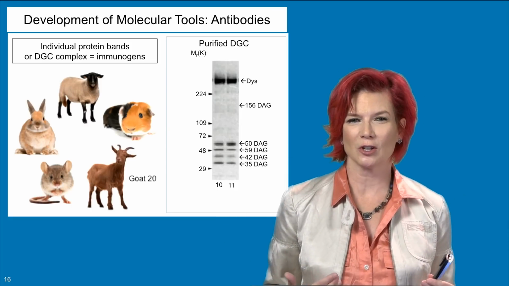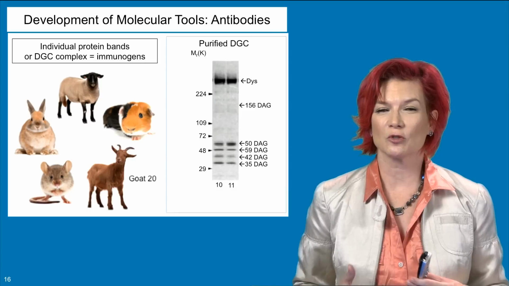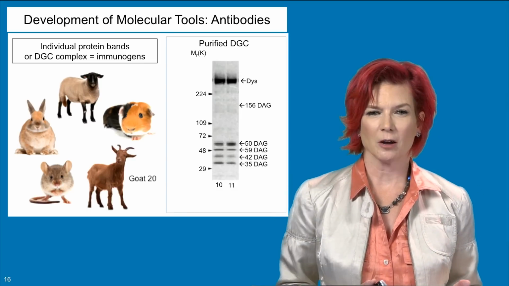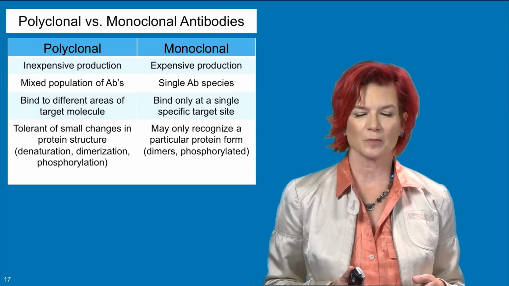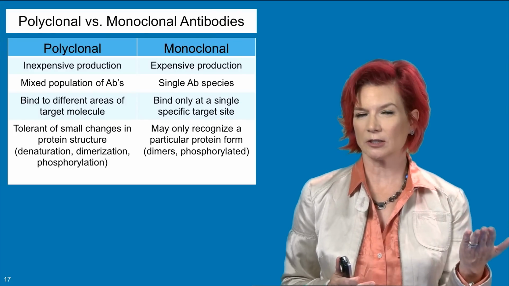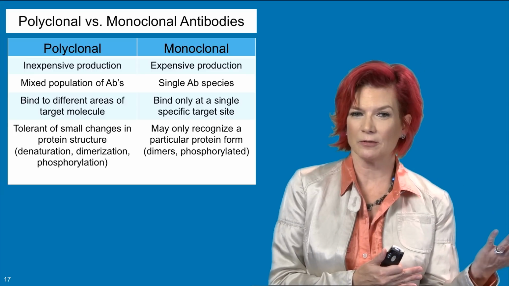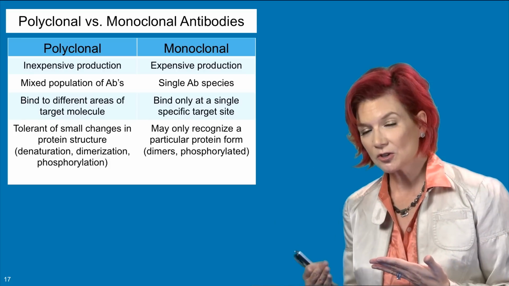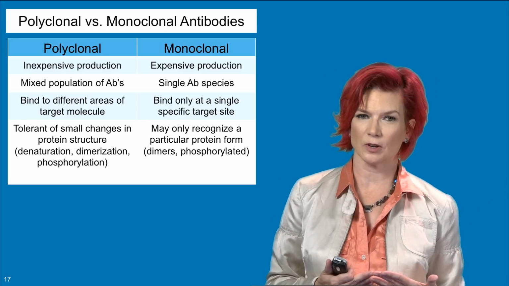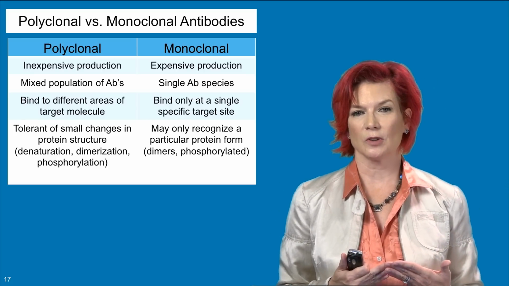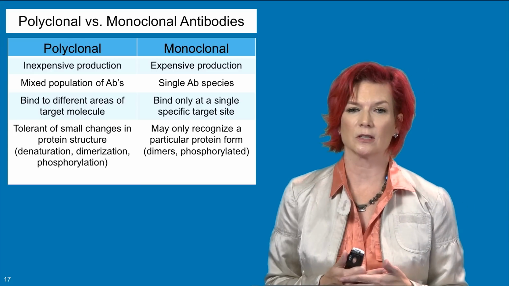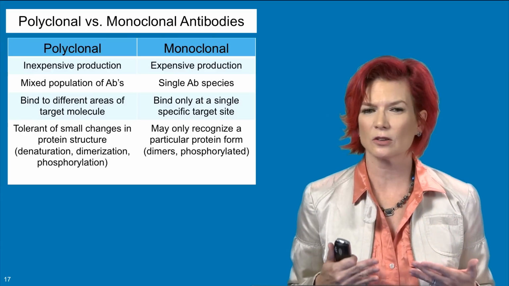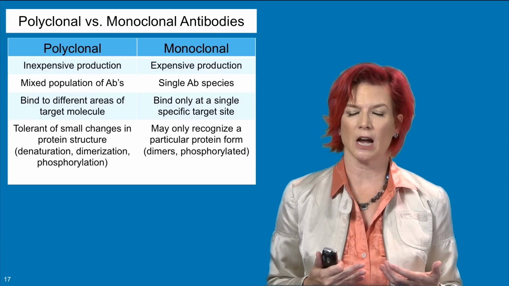strategic experimental step that he did, which created a panel of antibodies that have been enormously valuable for the field of Duchenne muscular dystrophy. So he created not just polyclonal antibodies, which is what I was describing before, but he also created, in collaboration with Louise Anderson, a panel of monoclonal antibodies. Many of these monoclonal antibodies, as well as the polyclonal antibodies, are in use today and are also in use in the clinical setting. So these are really valuable reagents to have.